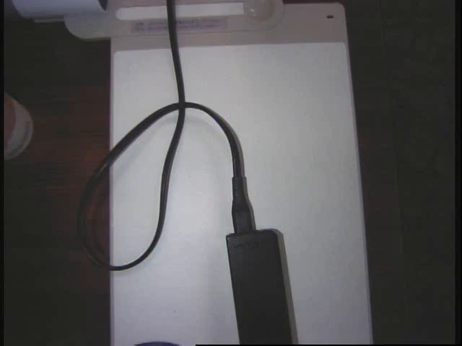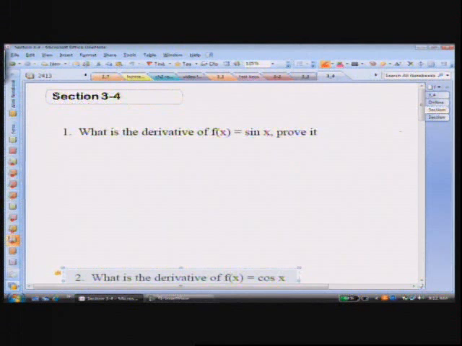And if we wanted to know a derivative, how would we go about it? Like if we just had a function, oh, wrong button, sorry. If we had a function, f of x, and our function was equal to the sine of x, how would we go about finding the derivative? How are you going to do that? What did we learn in the last section? I mean, the last chapter.